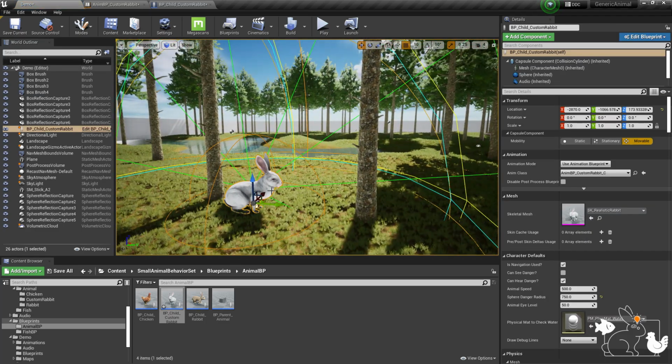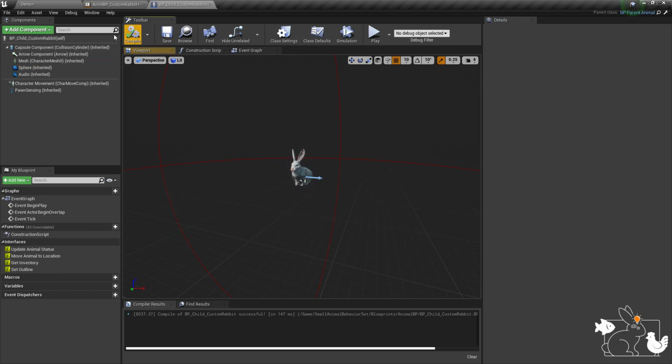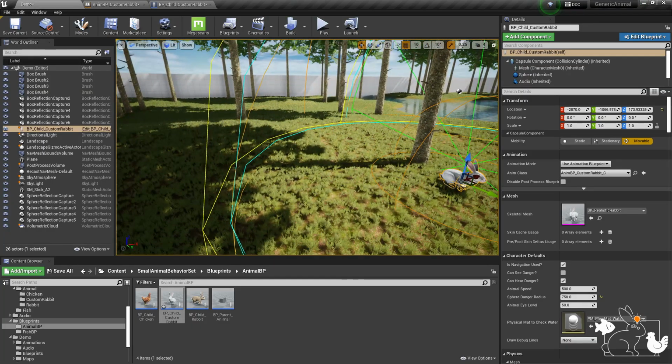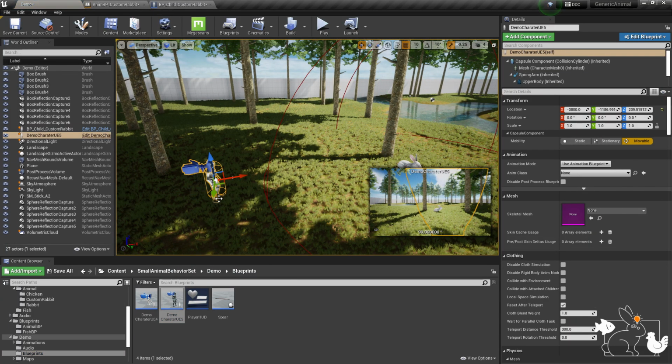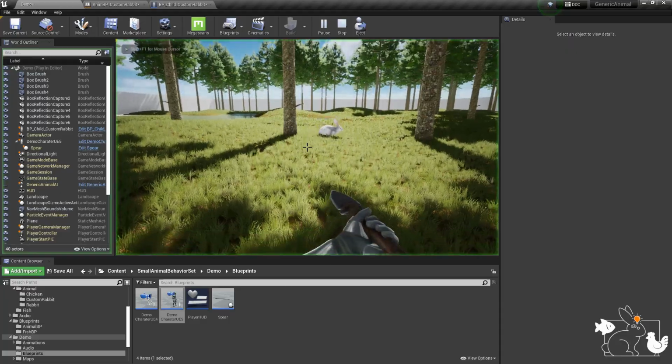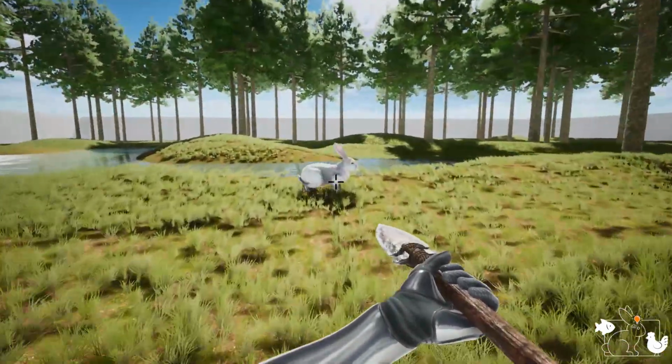Wow, it's huge. Need to scale it down, I believe by half. Let's check. For it, I will use our demo character. Oh, I see that the animal is facing in the wrong direction.